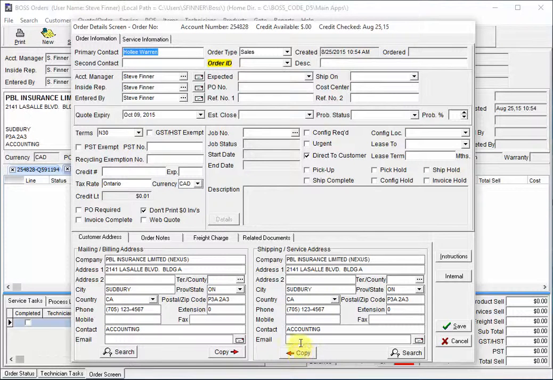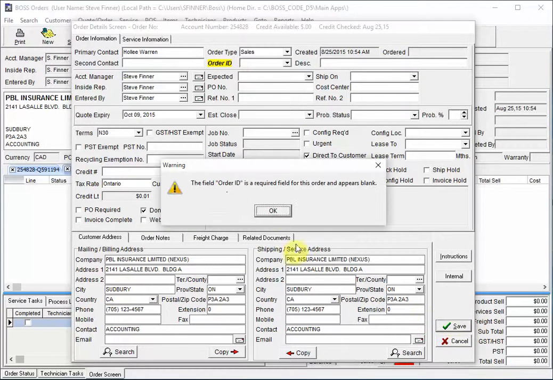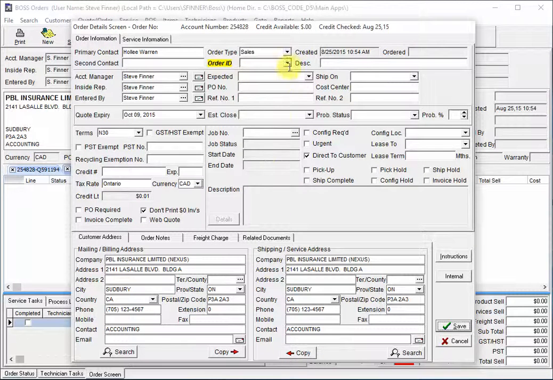The only other piece of information required at this time, as you'll notice highlighted in yellow, is the order ID. Any columns or fields highlighted in yellow are mandatory; values are required for those fields in your organization. Initially, when we first create the quote, once we validated the primary contact and the shipping and billing information, we can certainly save this, but notice that the information for order ID is a required field and we must set that before leaving the screen.